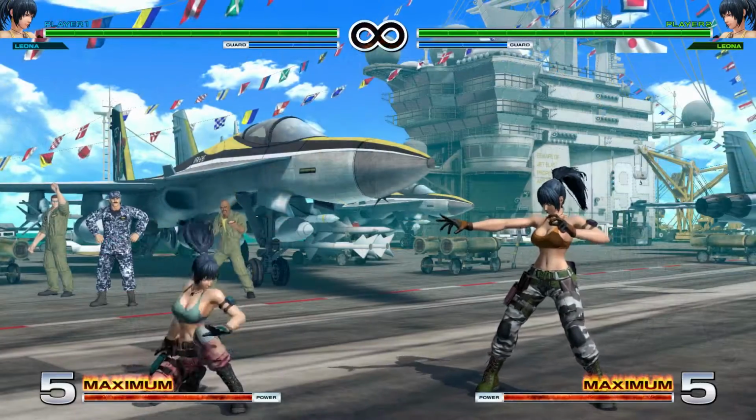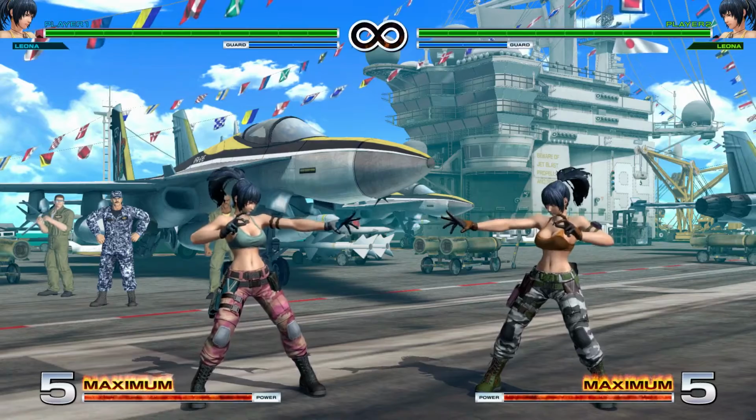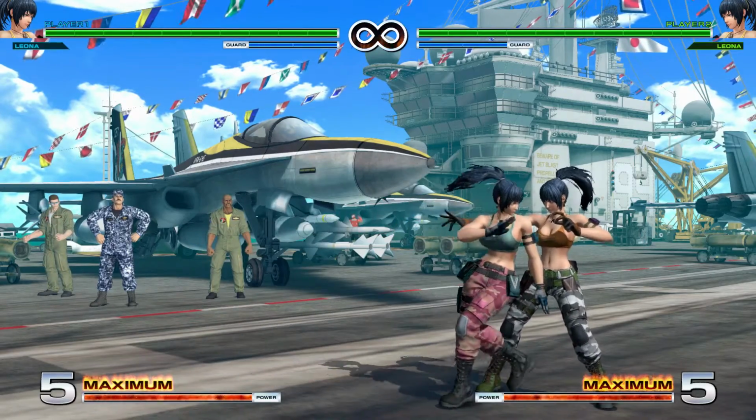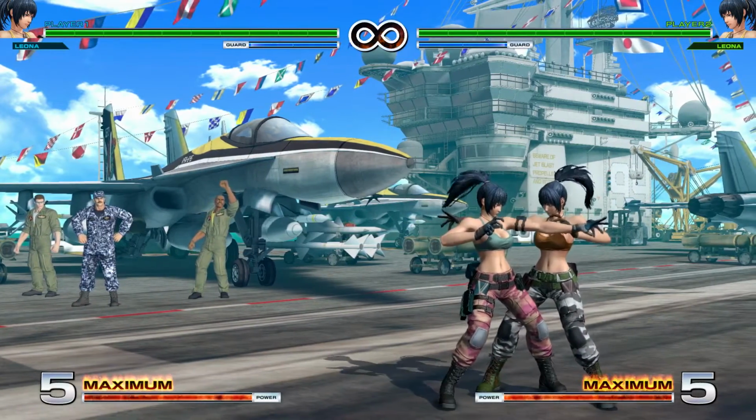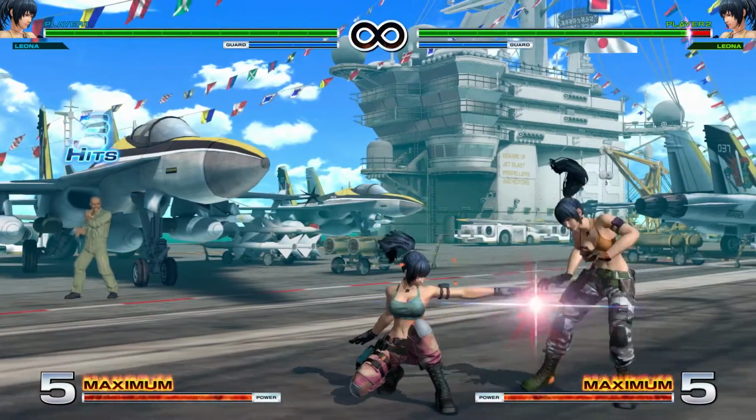Next we got crouching buttons. So you're crouching light punch, light kick, heavy punch, and heavy kick. Crouching light punch is a mid, and we block both crouching or standing. It's a little bit plus on block, and you can chain up to 3 in a row if you're at point blank. And it is special and super cancelable.